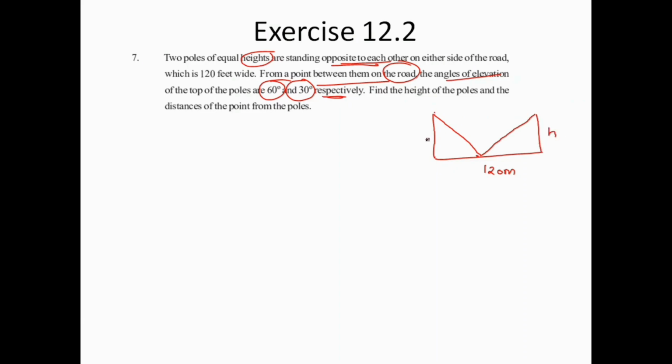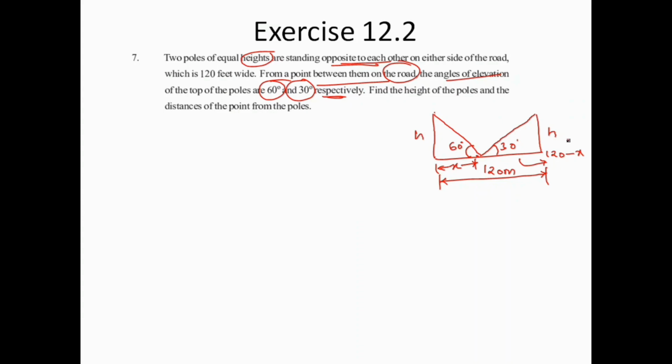The heights are equal. You need to remember that. So this is around 60 degrees and this is around 30 degrees. This is around 120 meters, right? So if I take the distance from here to this end to be x, the other part would be how much? The overall is 120 meters, so this difference over here is 120 minus x meters. Hope this is also clear.